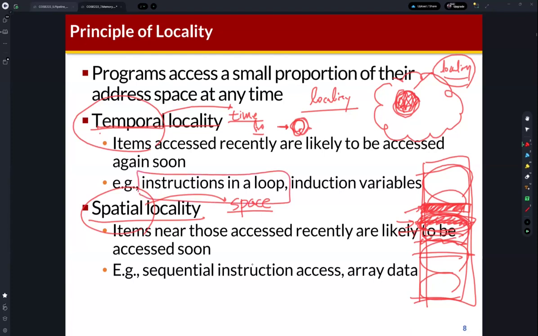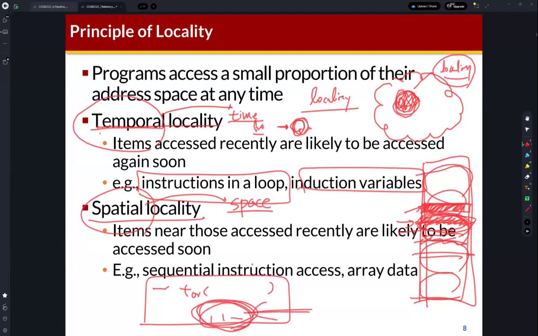You can find examples here. For example, the instructions in a loop. I mentioned that instructions are also data, and instructions are in the memory, right? If we use a for loop with some statements, then using this iterative loop, these statements are repeatedly executed. What does that mean? These instructions are in the memory, and the same instructions are repeatedly fetched again, because the iterative loop repeats the same instructions again and again. So the same data are repeatedly requested and used.